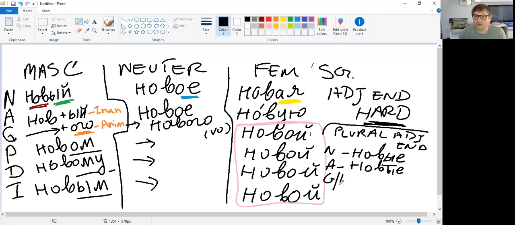Genitive and accusative are the same for living, animate. It's going to be новых. Я видел новых людей. I saw new people for some reason. Prepositional would be новых as well.